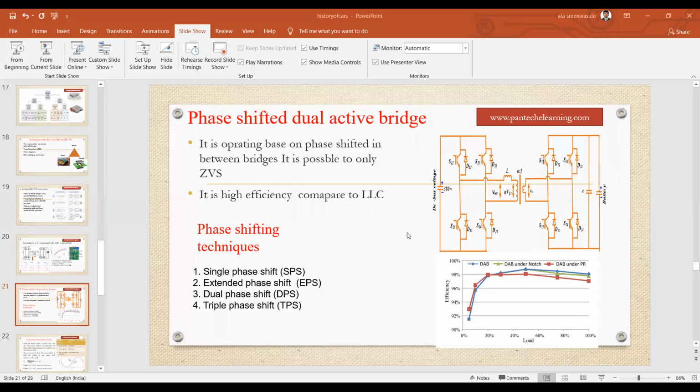MATLAB features: whether it's Renault or any automobile company, they all follow MATLAB. So the basic model, if you need to implement it, I said MIL, SIL or HIL. After completing graduation, when you are working in an MNC company, you will work on a product, which means MIL test, SIL test or HIL test. So model in the loop, software in the loop, hardware in the loop. Hardware in the loop is the final stage.